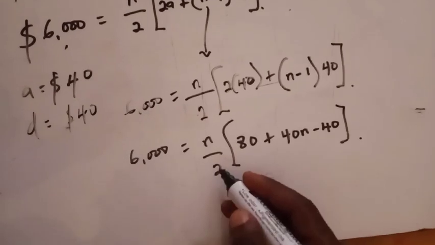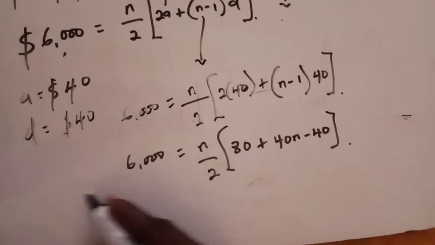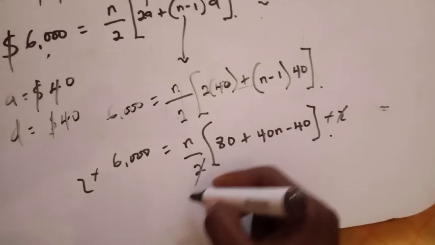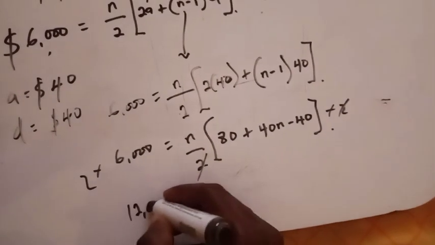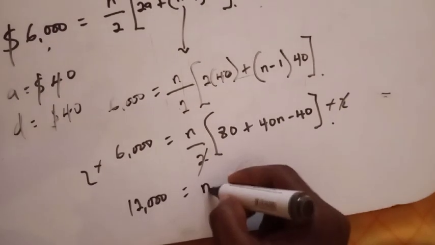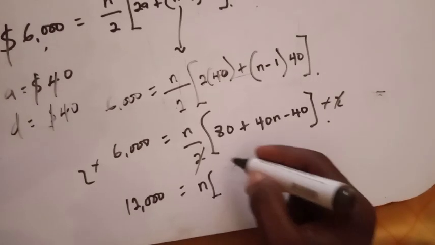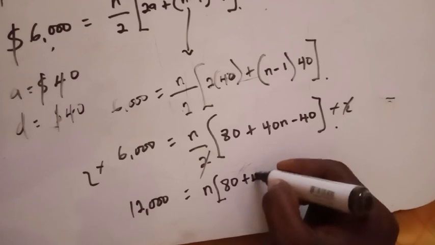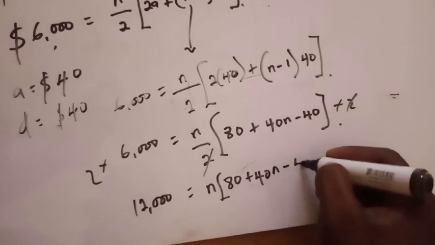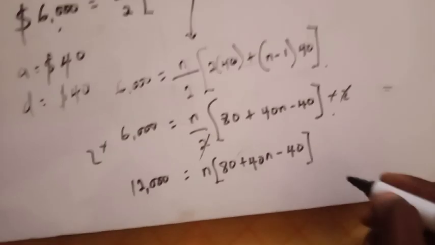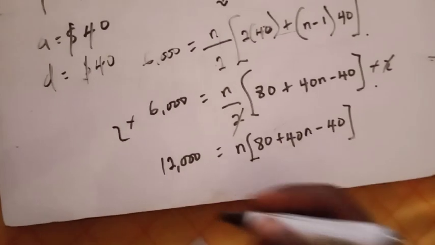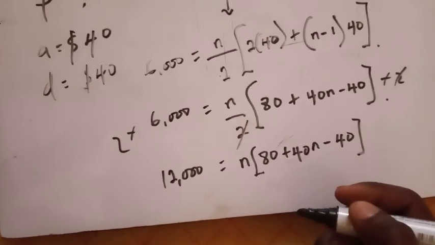So this 2 here is going to multiply across, so that these two can cancel out. Are you there? So we have 12,000 on the left hand side. We have our n. I can even wish to expand this straightforward. Okay, let's go step by step. If you are not a student and you want this strategy, let's hear from you. We will come up with a very simple and easy strategy for you to handle this.